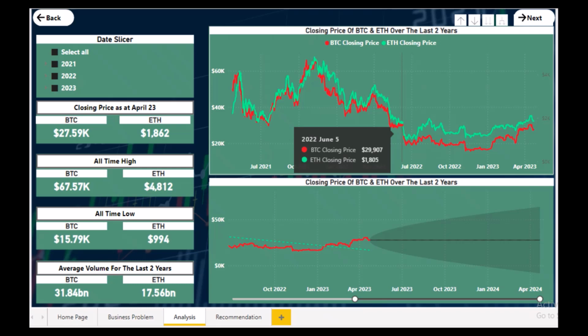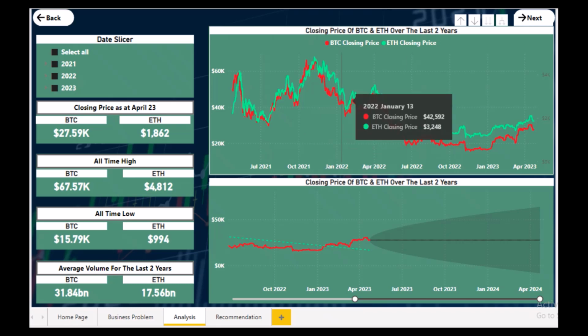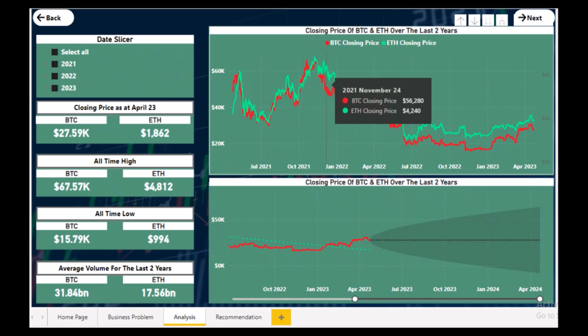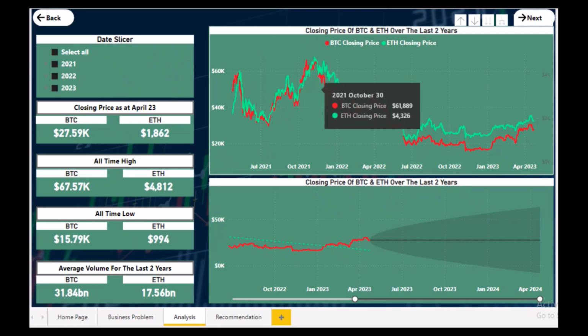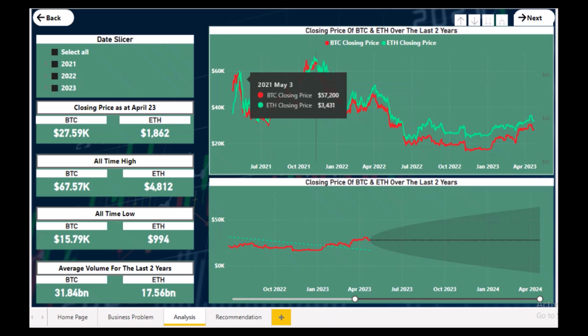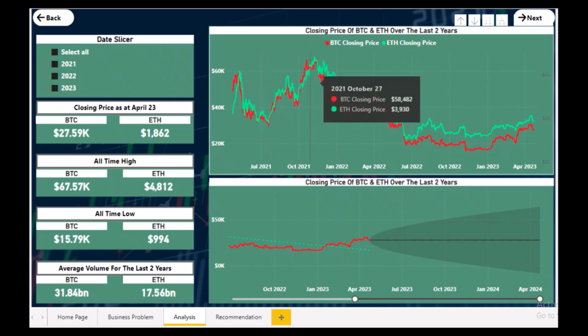And also for ETH, I think this should be between the same time, which means when BTC was experiencing its highest price, Ethereum was also experiencing its highest price.